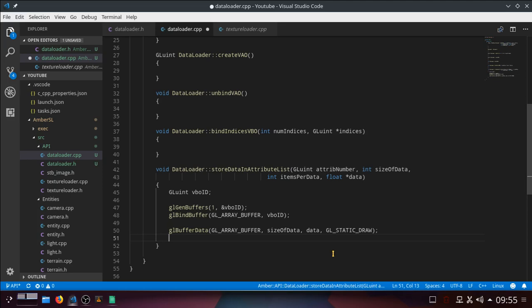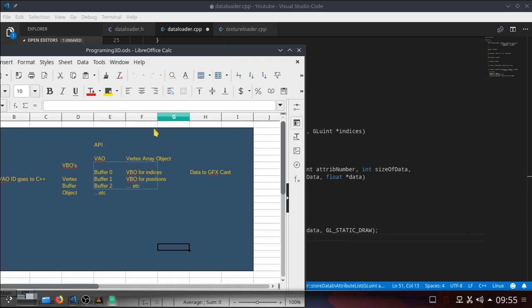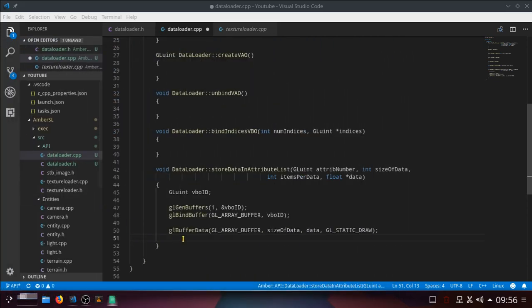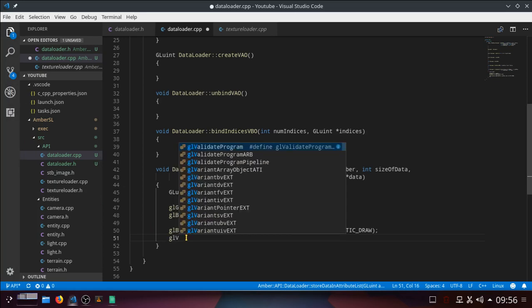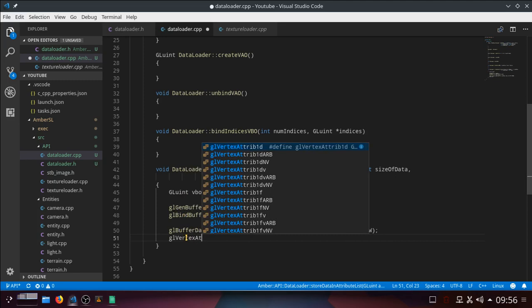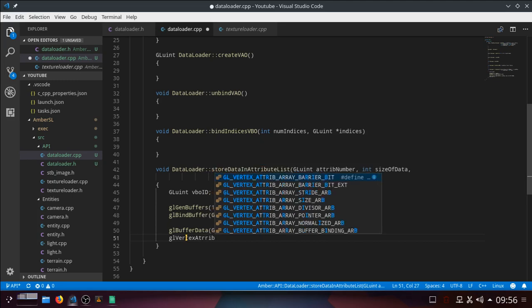Let's have a look. What else do we need to tell the computer? Something that we haven't really talked about. Remember that we're putting these into this vertex array object. Well, the array object will need a pointer to point to the memory address. So we better make a pointer for it. The command we're going to use is a GL, like this one, and it's vertex attribute. And as you can see, there's tons of them. Oh, it's the same as what we've used before, isn't it? Just realised. But we're going to be using the pointer variation of it.